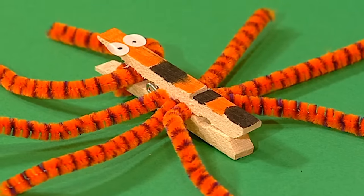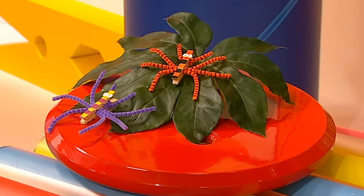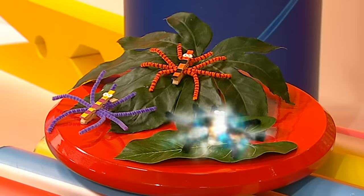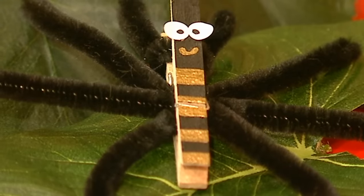And if you've got more than a minute, you can make all sorts of crazy peg bugs. How about a purple and yellow one with purple pipe cleaners for legs? Or a black and gold stripy peg bug with black pipe cleaner legs? Crazy peg bugs made in a minute. Why don't you try and make one?